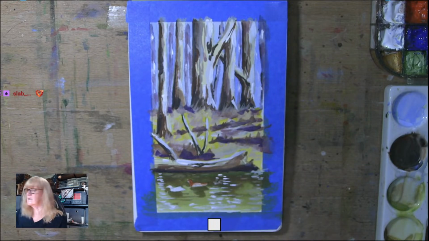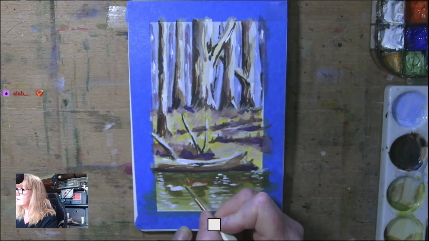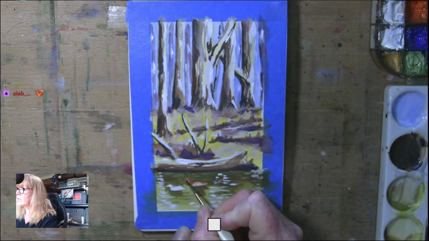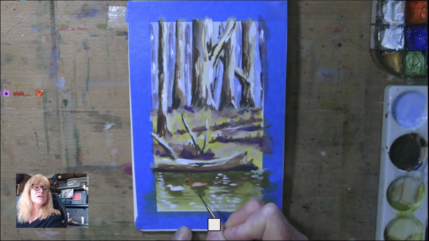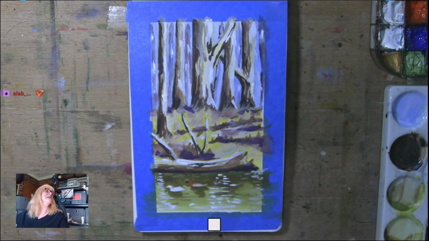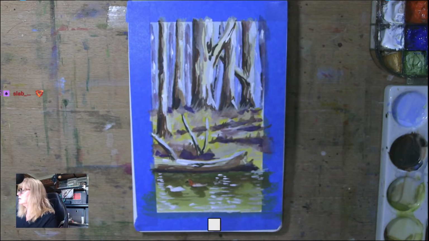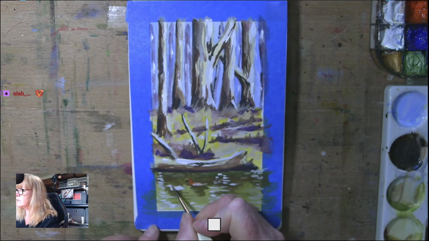He's got a little dark beak. His little beak. A bit of definition on his wing. And that'll keep it simple because they're not really the focus. But they're there, so I wanted to put them in. Okay, I'm going to go a little bit more of this reddy brown. I might add a bit of white to it. This little girl duck, she's a little bit lighter.